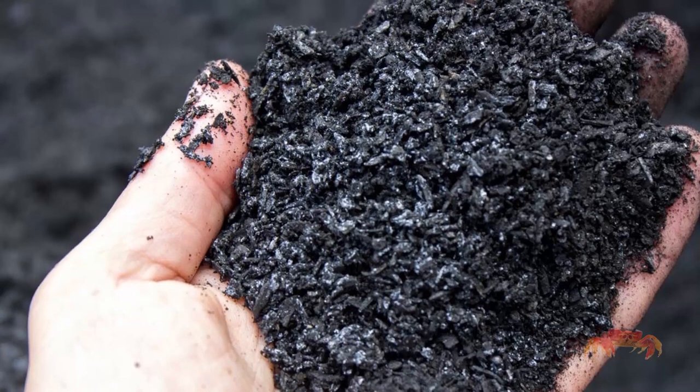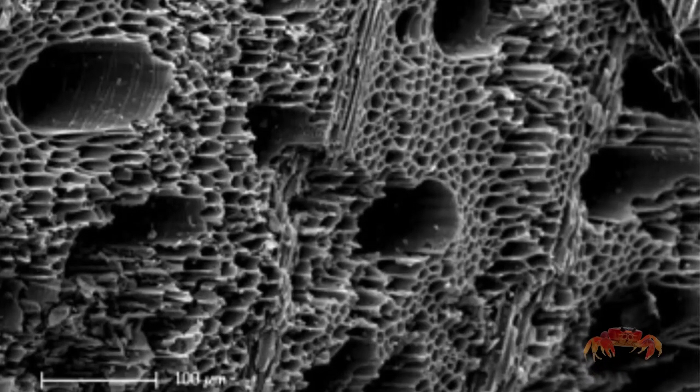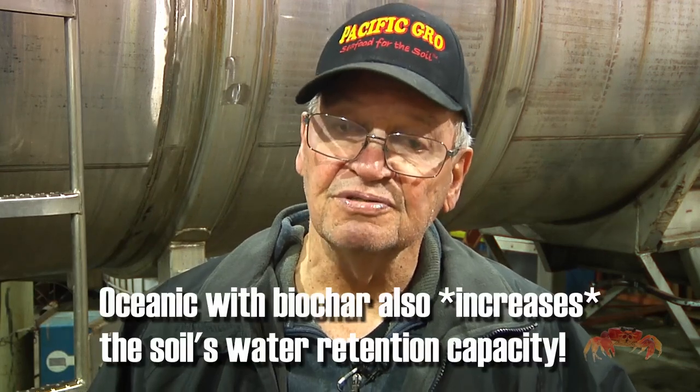The biochar is the perfect hotel for microbes, and because of the electrical conductance of it, it allows us to load the biochar. But you have to understand what biochar is. Biochar is a real high-grade charcoal, and it's honeycomb in structure. So there are a whole lot of spaces inside that little piece of biochar that allow microbes to live and allow minerals to attach because it has a different electrical charge. And guess what? It's sitting there as a reservoir. And by the way, water also stores in it.